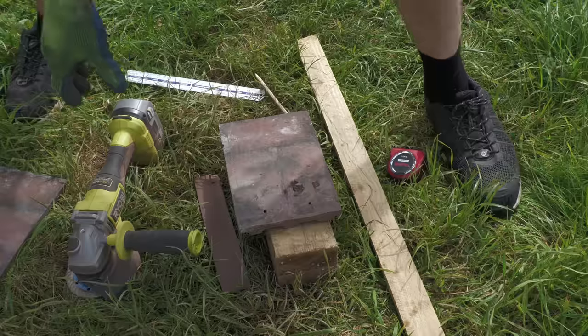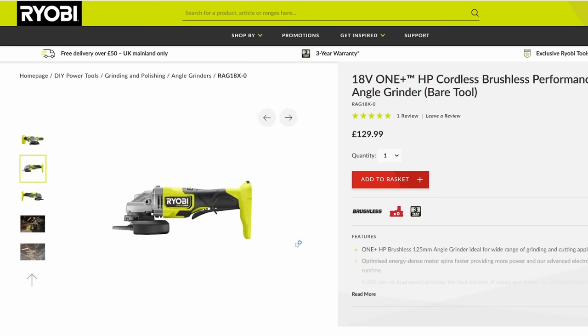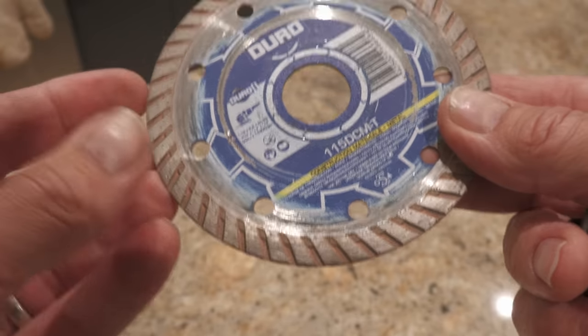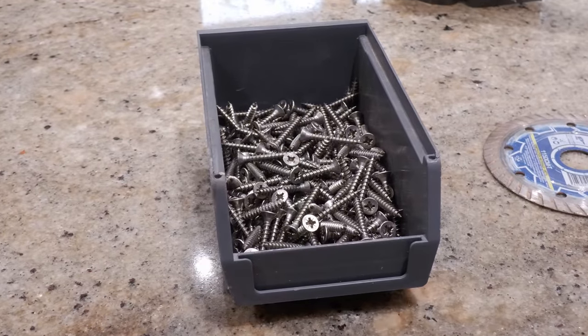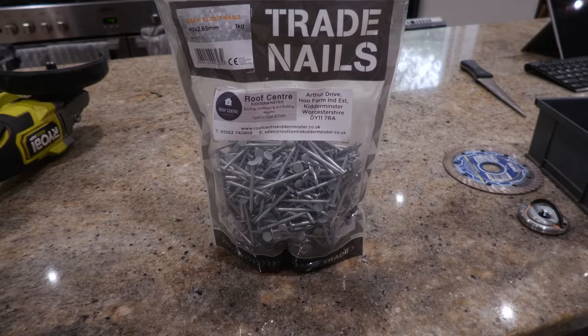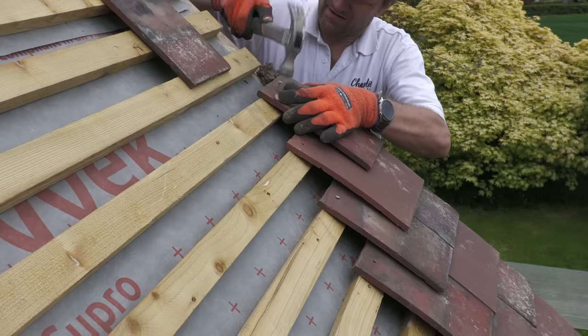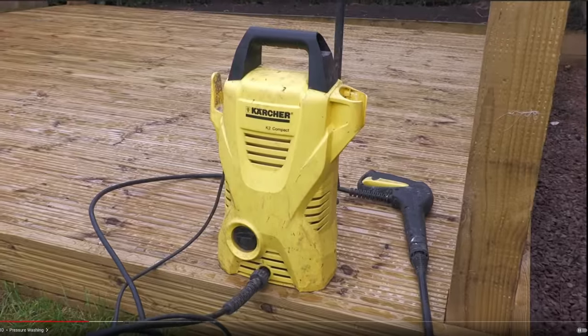With the reclaimed tiles, so many were wasted, lost, broken, or cracked. Let's quickly run through the tools I used on this final stage. I wouldn't know what to do without this Viob grinder from their new HP range — they're not paying me to say this, but it's been fantastic. I would never go back to normal grinding discs now that I've used this diamond disc from Duro; I've used it on so many projects and it just keeps going. When you buy a new disc, go diamond. I've got stainless steel screws for the eave tiles, galvanized nails for the roof tiles themselves, my tool belt, knee pads, hammer, a 12-volt drill driver — you want a nice light one on the roof.